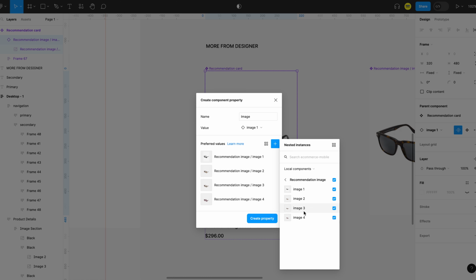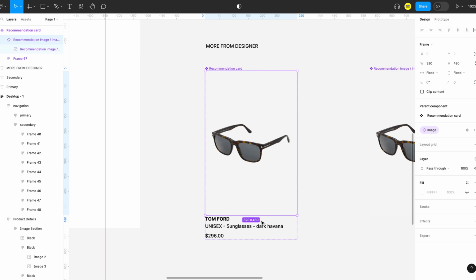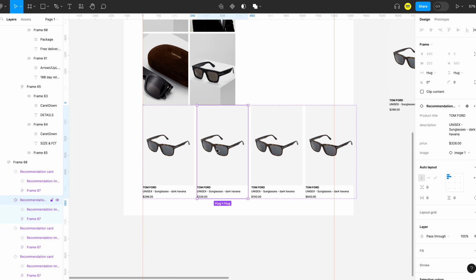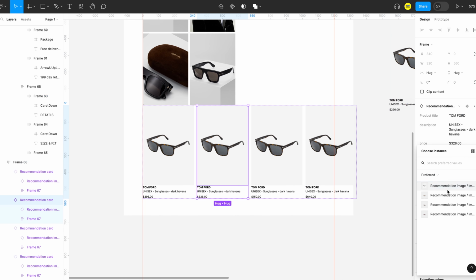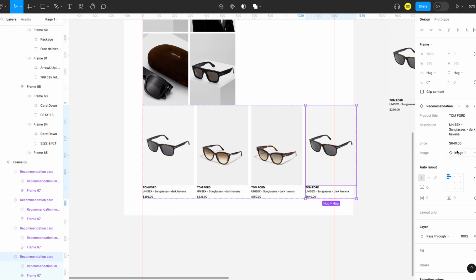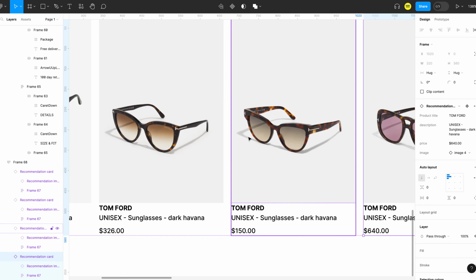Yep, now you can see image 1, image 2, image 3, and you can create property from here. Okay, now what I can do is I can go to each of the card and I can select different image. So I can go here, image 3, image 4. Okay, these both look very much similar.